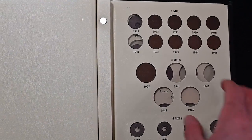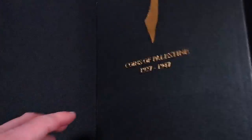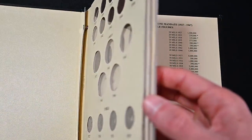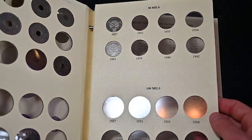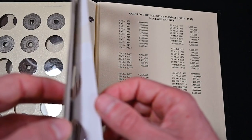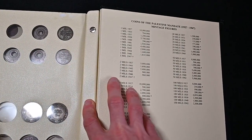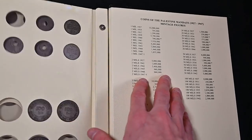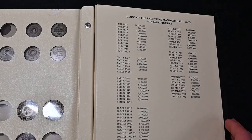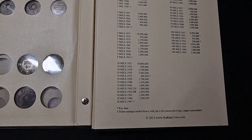I want to show you a little tour of the coins themselves, but the real bulk of this video is actually going to be about the album itself. This album is quite frustrating because it is a total piece of junk. You can see it's actually falling apart — the pages are delaminating, there's some damage over here. I bought this new and all I do is keep it on a shelf, so the warping really shows this is a not-good-quality album. It's made by arabiancoins.com, whatever that is.